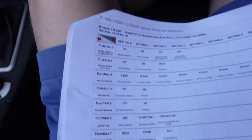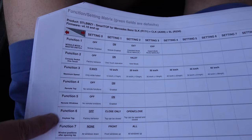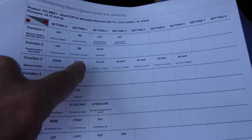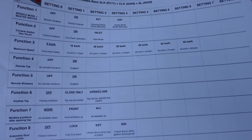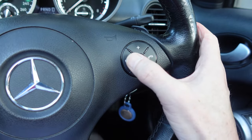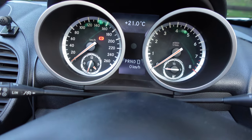If you look at this table here, you can see the function numbers down here and the code along here. By working out how many clicks there are on each of the indicators, you can work out what the programming is set to. It's pretty clever. To exit out of that setting, you just press the down arrow and it flashes the indicators once to show it has finished programming. It's really clever — it's like you have to think in a code, like sending Morse code. You count the number of dots and dashes or flashes from the left and right indicators to work out what setting it's in. It's a fantastic way of getting around the problem of not being able to use the original factory head unit, but you can still program your mods for cars module.